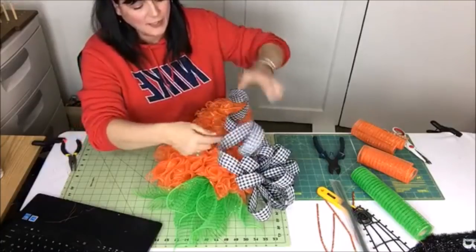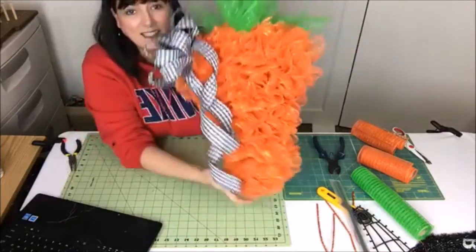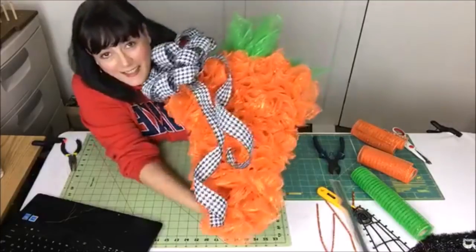And I might trim these tails a little bit. But for video purposes, here you go. So here's your bow, here's your carrot. There you go, guys.